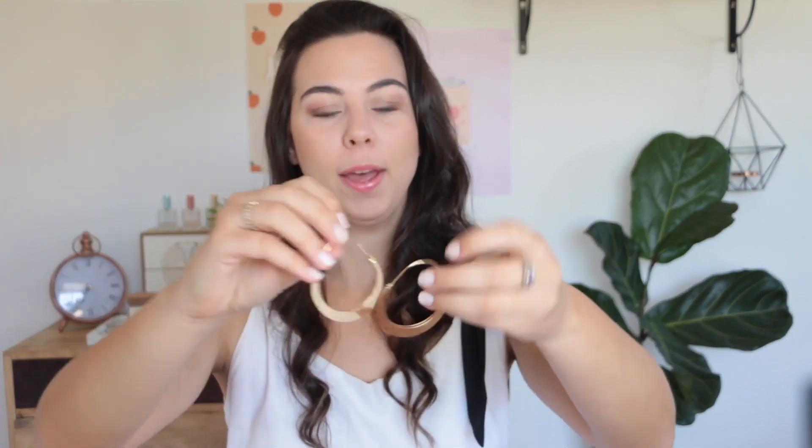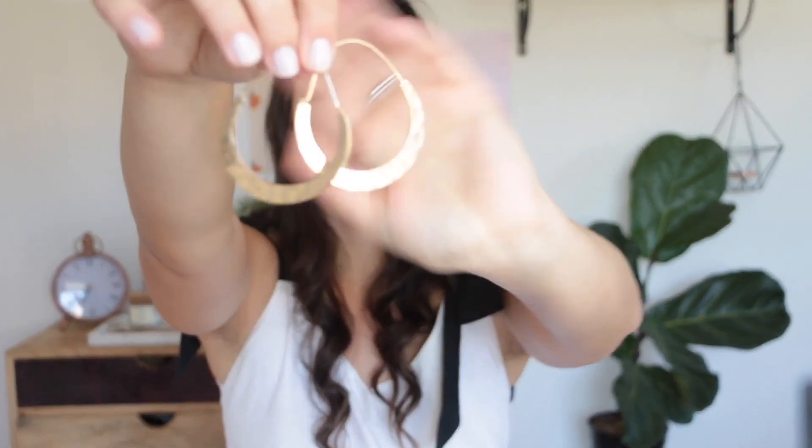These ones I promise I haven't opened, so my reaction is going to be genuine. Oh, these are a pair of little gold plated earrings — I don't actually have many big hooped earrings. I'm going to put them in now to show you guys. Oh, I think those are so cute! That is a bit of me. I love those — I'm so excited to pop these two items together and see how they look.